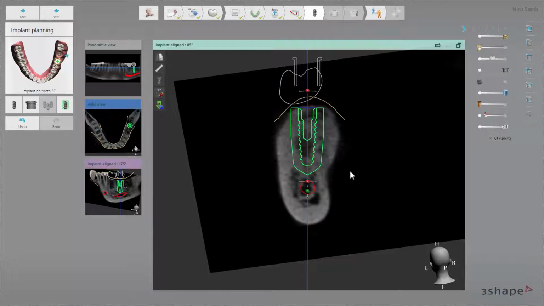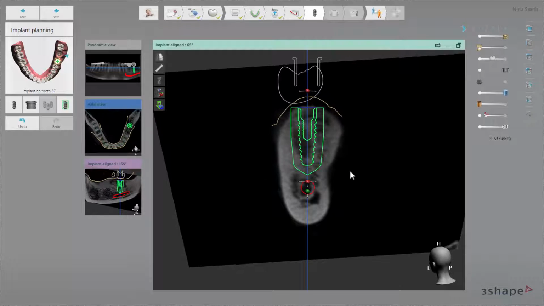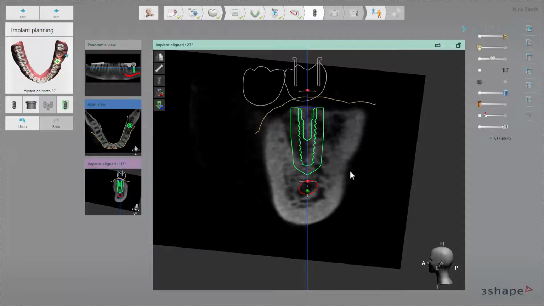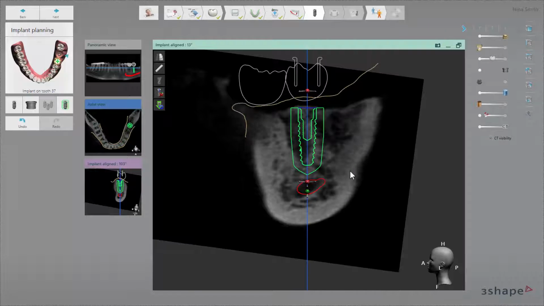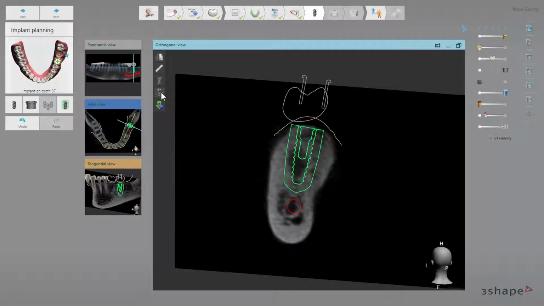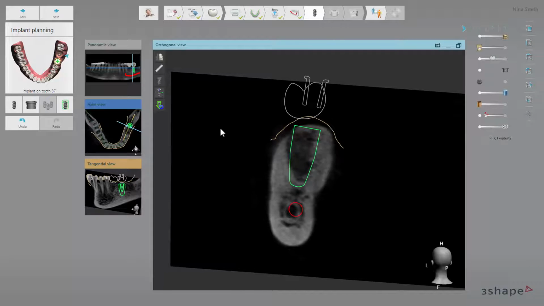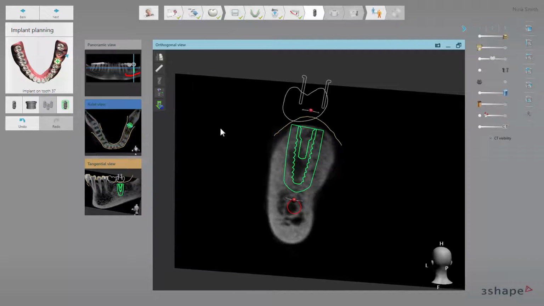To check the bone around the implant, you can rotate around the implant axis in the 2D cross-section by pressing Ctrl and scrolling the mouse wheel. Click on the Disable Implant Aligned Plane to disable implant centering to the central axis. This will allow you to scroll through the slices of the CT scan along the direction of the panoramic view. To do this, hold the Control button down and use the mouse wheel to scroll.